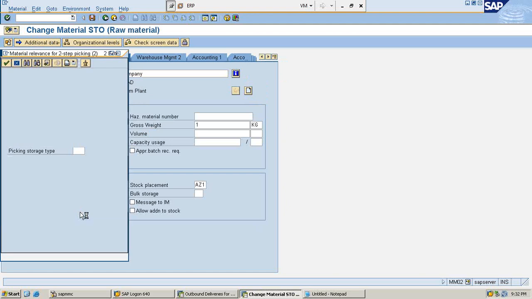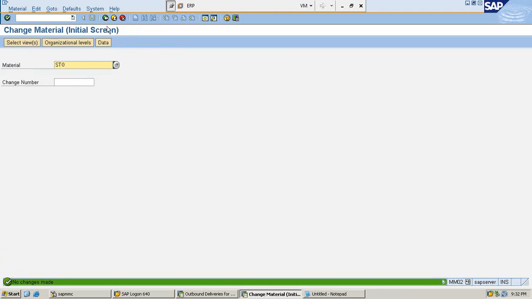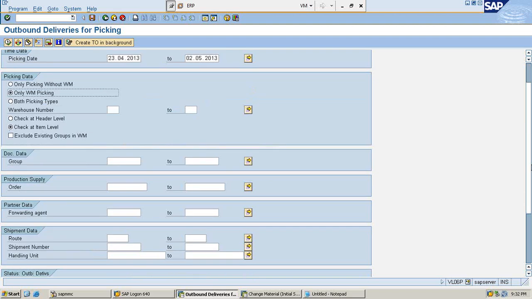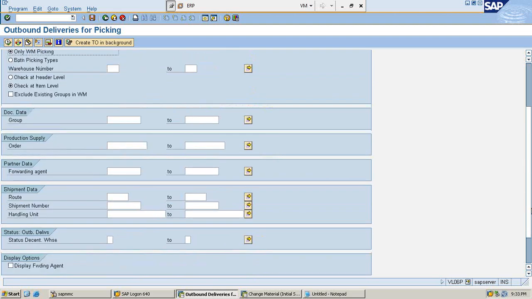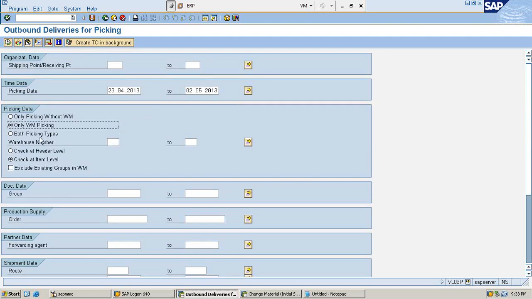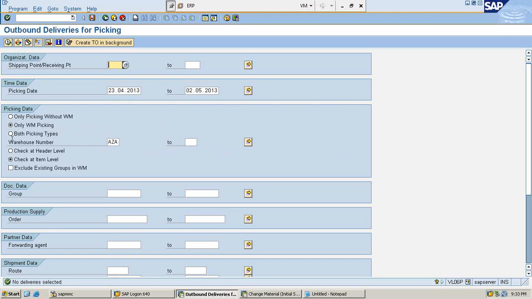Here two-step is there. So it is there. Only the game it takes serial number. Take out the picking dates. Will that help?